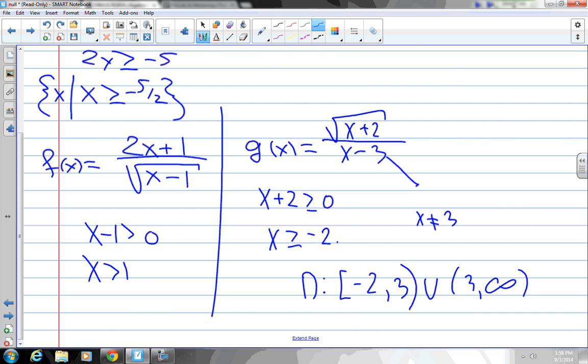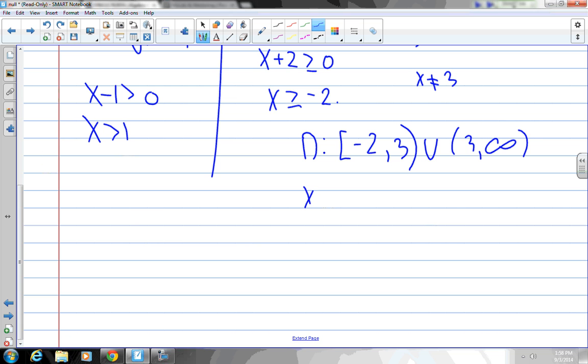Another way to express the solution, you can literally write this. It's all x's such that x is greater than or equal to -2 and x is not equal to 3. That's perfectly acceptable. And means intersection, so this is the intersection of those two sets. Everything that's greater than or equal to -2, but not 3. Good? Fun stuff. Who's with me on this? All right, good.